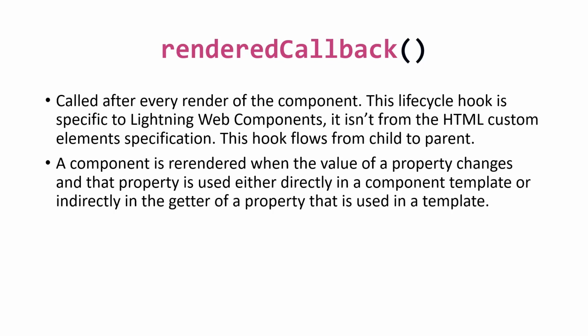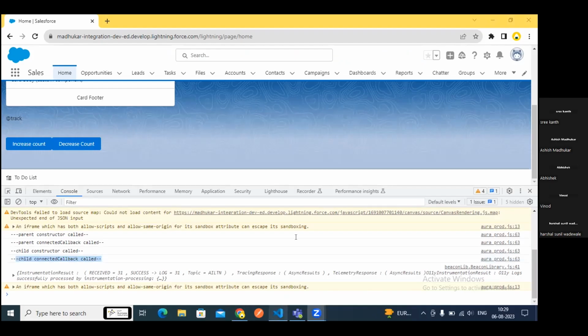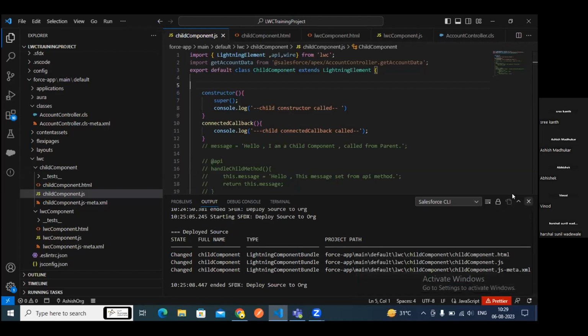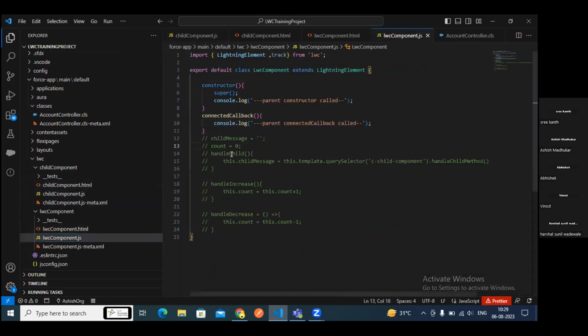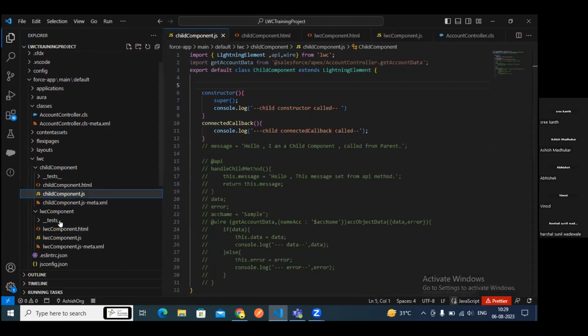Hi Ashish, can you go once in the code? Show me the connected callback. Actually, I have a doubt. We are using constructor and then connected callback in the parent component, and the same thing in the child component.